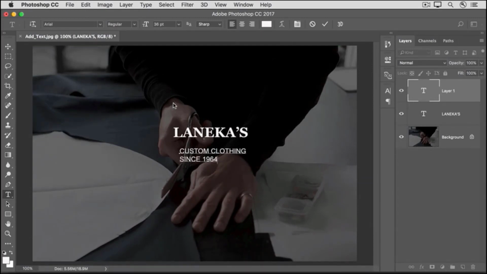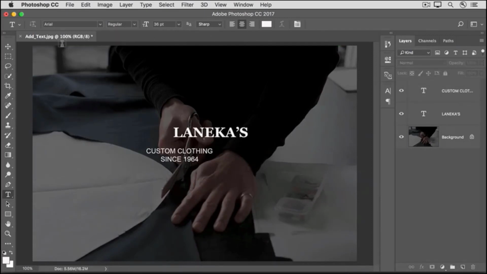When you're finished typing, go up to the options bar and click the big check mark. As long as you still have the type layer selected in the Layers panel, and you still have the Horizontal Type tool selected in the Tools panel, you can change the options for this type layer. For example, if I want the two lines of type on this layer to be center aligned, here in the options bar, I'll click the Center Align icon.